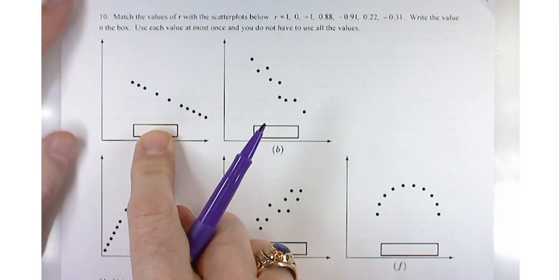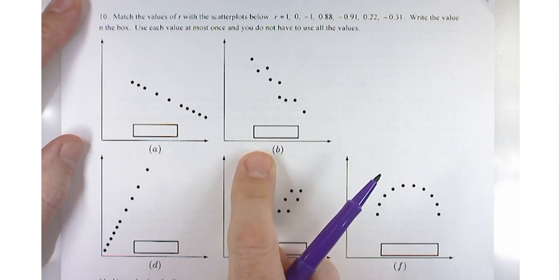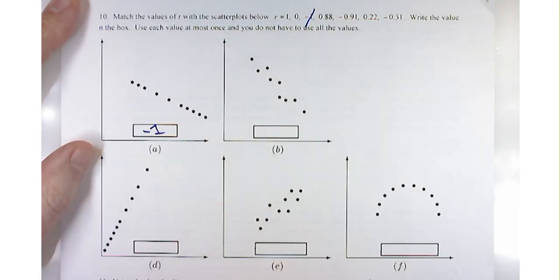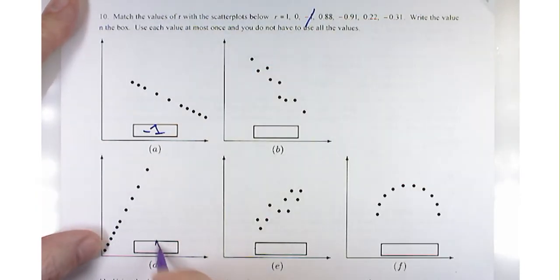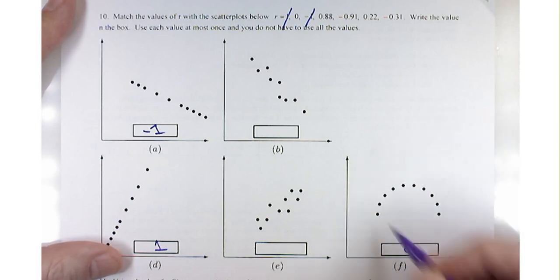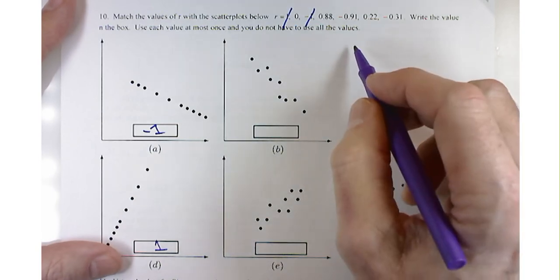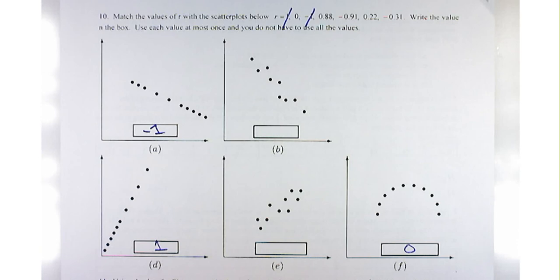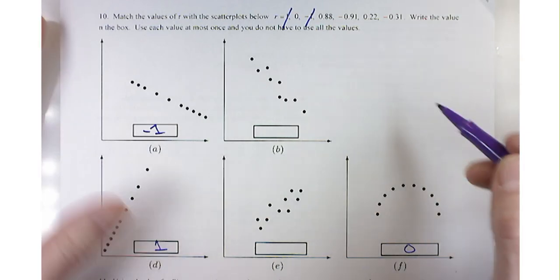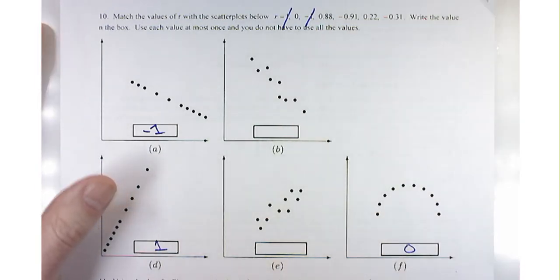What's a linear correlation coefficient like for a straight line like this? -1. So let's scratch that one out. How about this one? +1. What's another one I can knock out pretty easily? Half circle, 0. There is a relationship here, but it's not a linear relationship, so it has a correlation of 0. Another thing that would have a correlation of 0 is a wild scatter of points that was completely random.